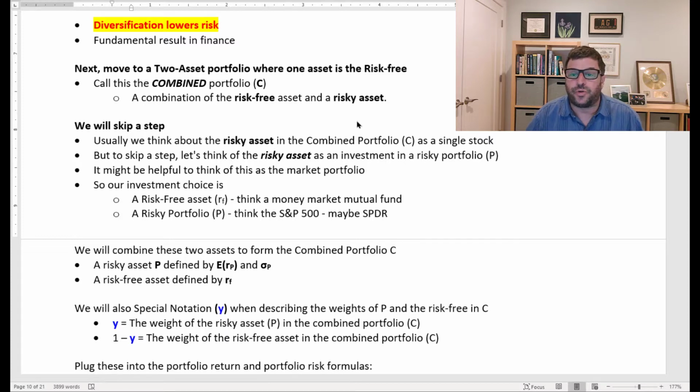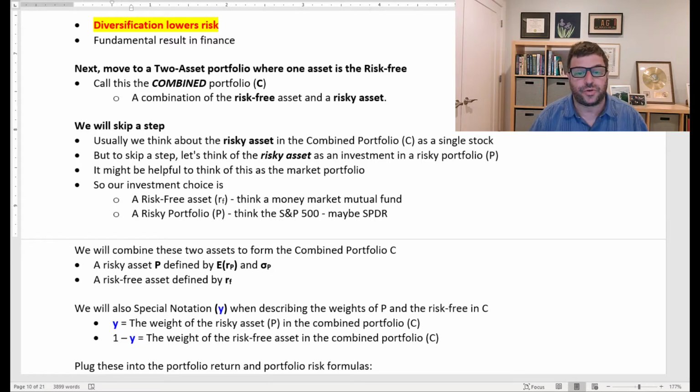Remember, we started with two assets. We could put 100% of our money in one, or we could put 100% of our money in the other. And we showed that either through dominance or higher utility, we could figure out which of these two assets to put all of our money in. Next, instead of looking at two risky assets, we said, well, let's consider one risky asset and a risk-free asset, try to figure out which is better, and then we maximized utility.